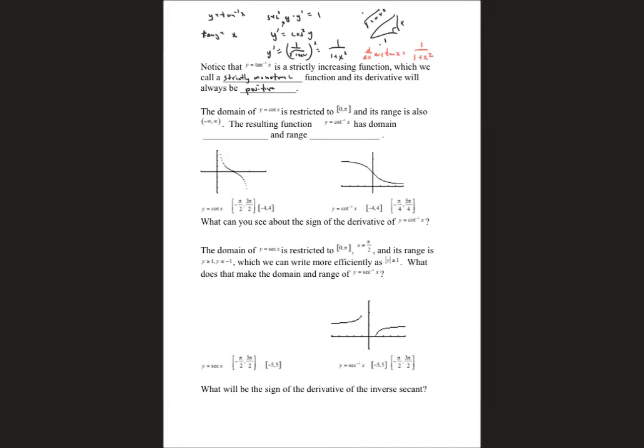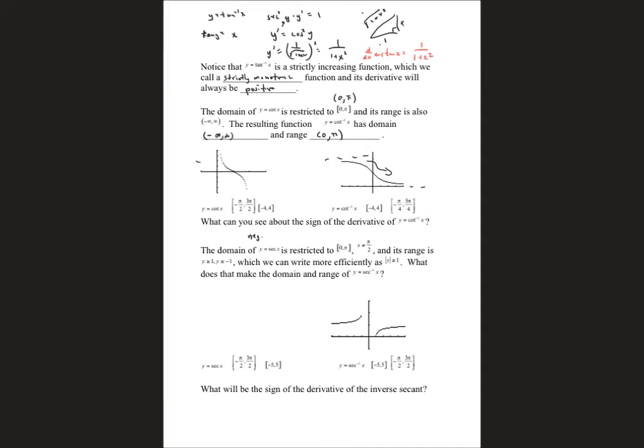So here is an arc cotangent. We see that graph over here. And notice that it's restricted to 0 to pi, and actually we won't include the endpoints there because it's not defined at those endpoints, since those are going to be asymptotes. And its range is also going to be negative infinity to infinity. You can see then that the inverse cotangent will have a domain that goes from negative infinity to infinity and a range that goes from 0 to pi, but we have asymptotes at those places, so it's never going to quite reach it. We can see that the derivative of inverse cotangent, because this is always decreasing, is always going to be negative.